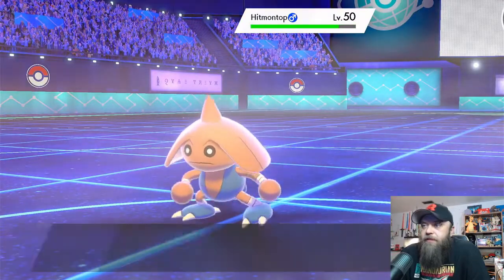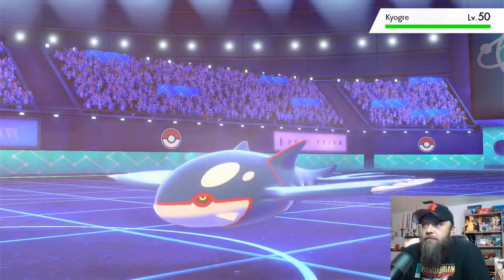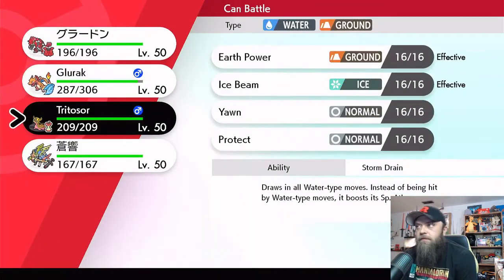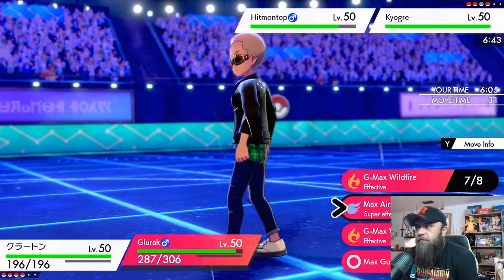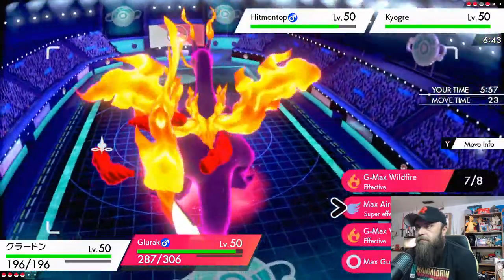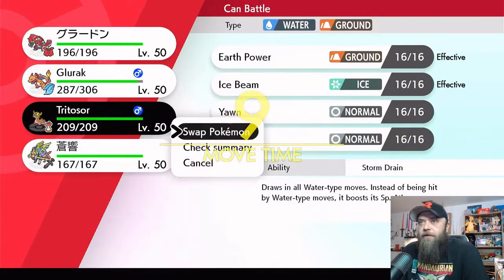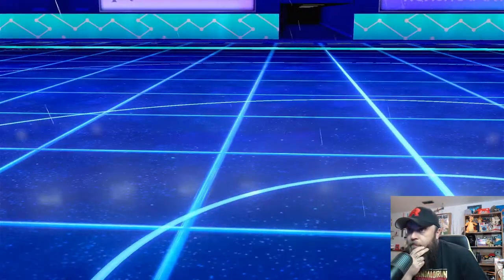Does break a sash, potential sash, and hit him on top. Kyogre. Okay. So we could switch here. Max guard here. I don't want a max guard. I need to stick damage onto that. We gotta switch. We're running out of max time here. And the Kyogre. Switch.